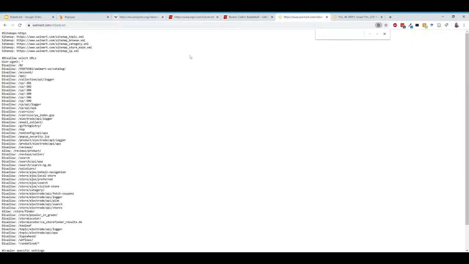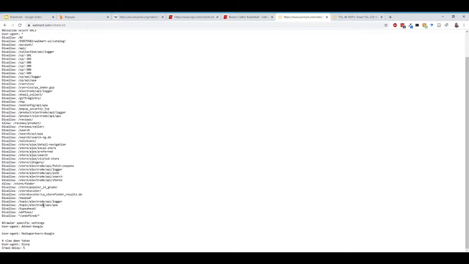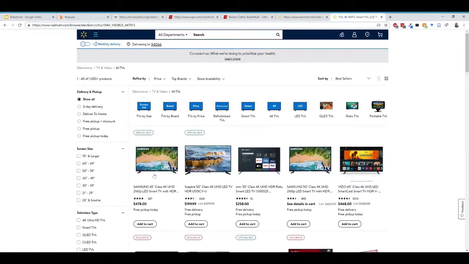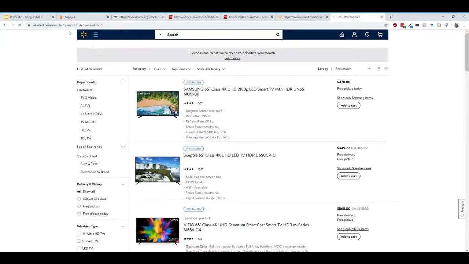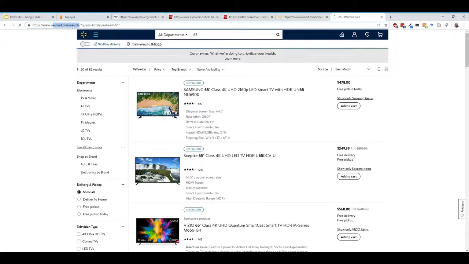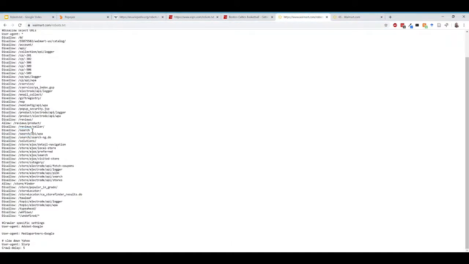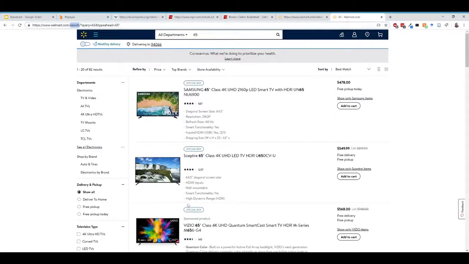So another example of where part of it is scrapable. You do have to be somewhat careful, right? So if I use the search at all, for instance, I'm specifically looking for the most popular results for 65-inch TV. See how that has search in the URL? This is explicitly saying, hey, you can't pull anything with search in the URL, right?